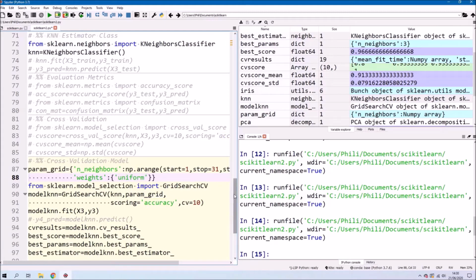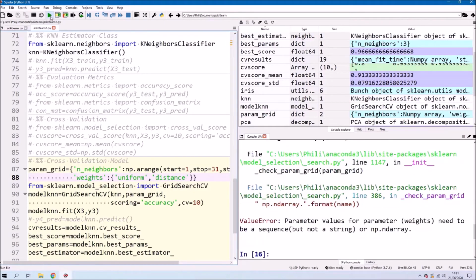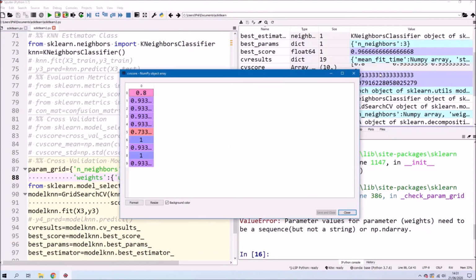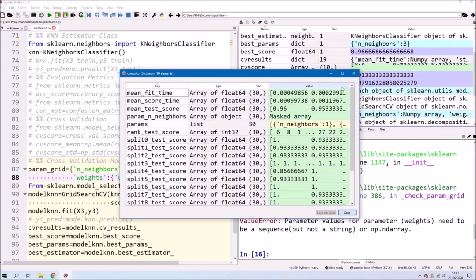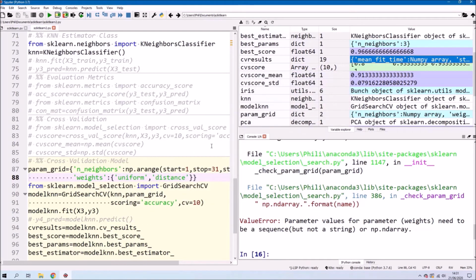So now what I want to do is add another parameter to the parameter grid. So I'm going to add the keyword input argument weights, and I'm going to assign it to a list, uniform and distance. So during the cross-validation, we'll take into account the distance away from the test data point that each neighbor is.